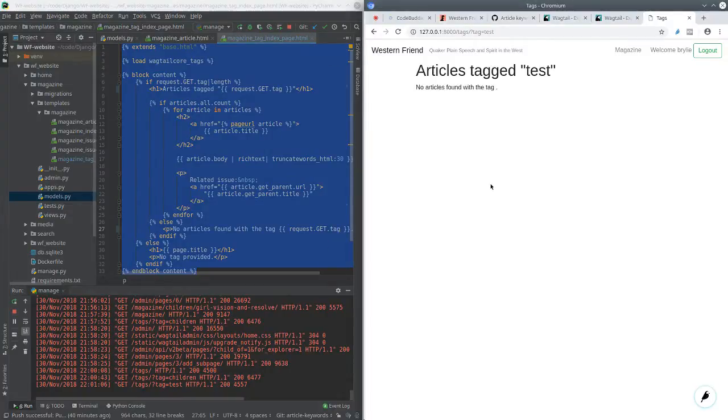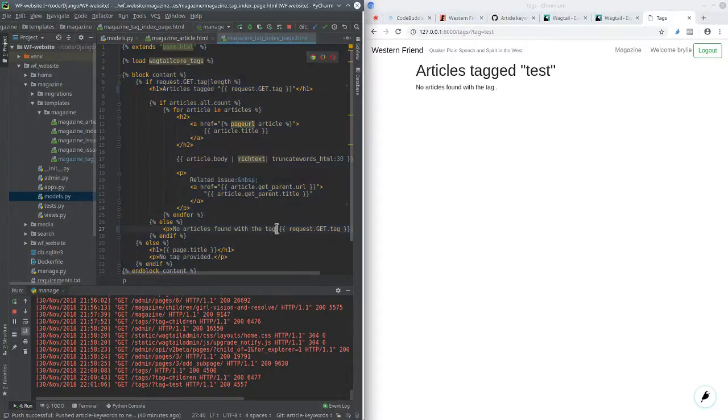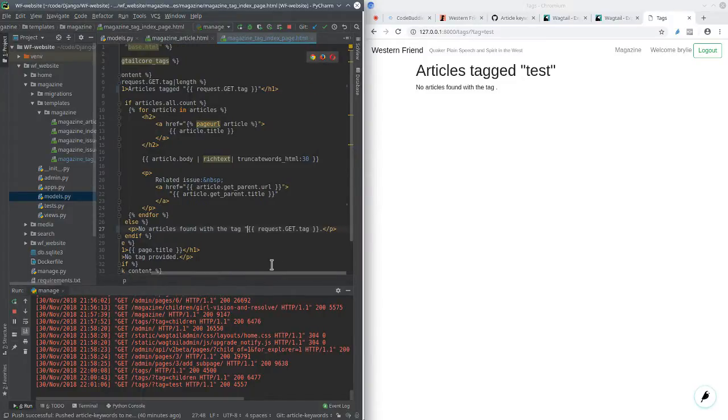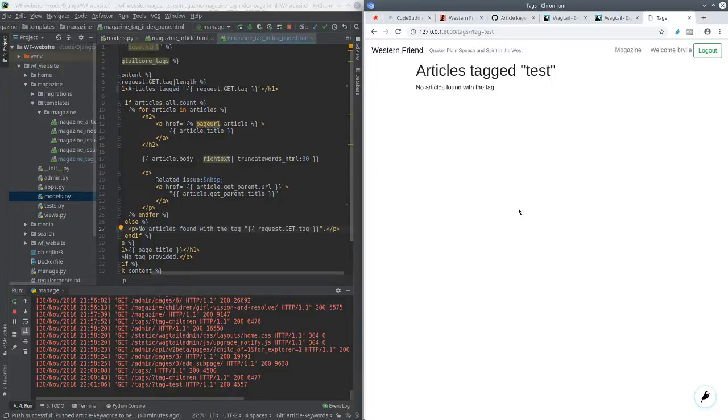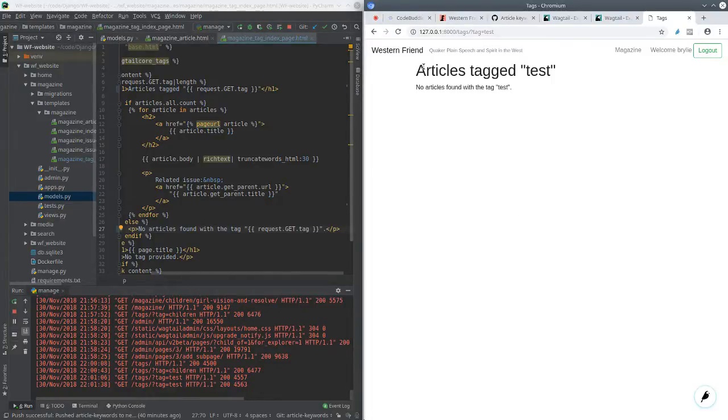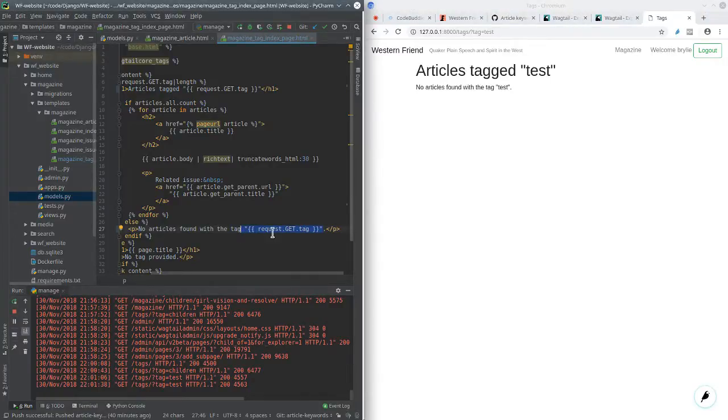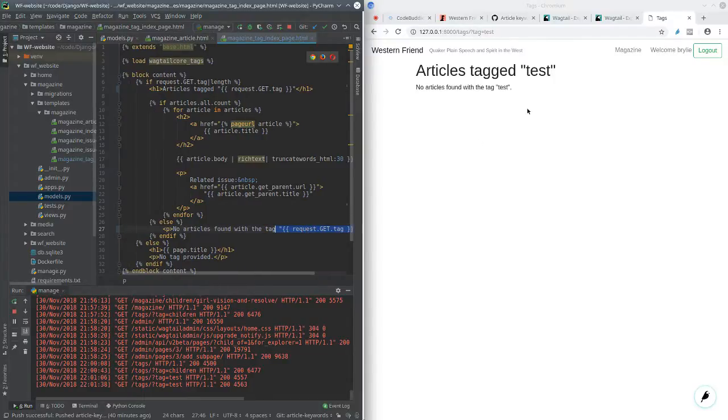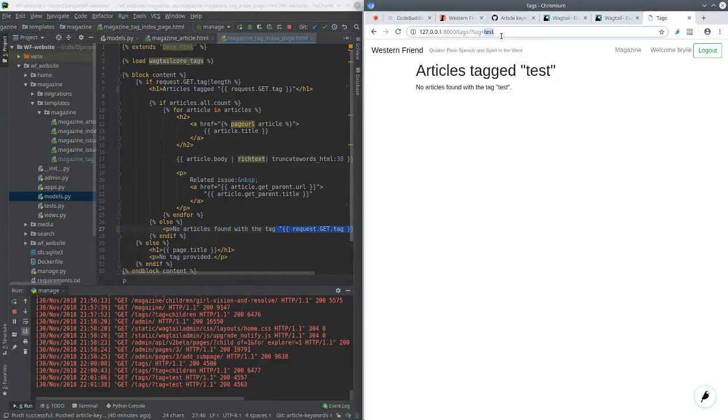There we go. So a couple of bugs. Fix them in the live stream. Let's see if this works. There we go. No articles found with tag test. Okay, great. Or I could just say no articles found. This is okay. So that's the case where you've somehow got a link to a tag that doesn't exist.